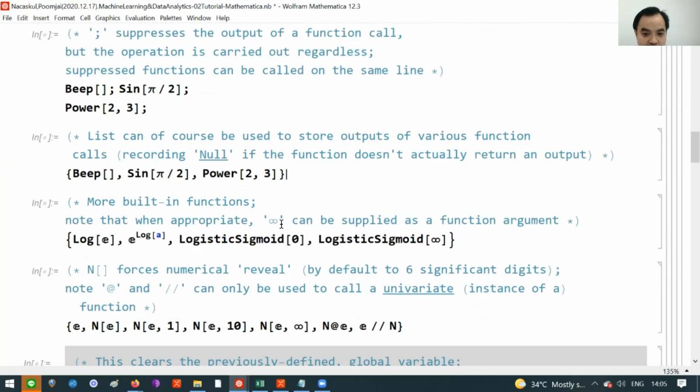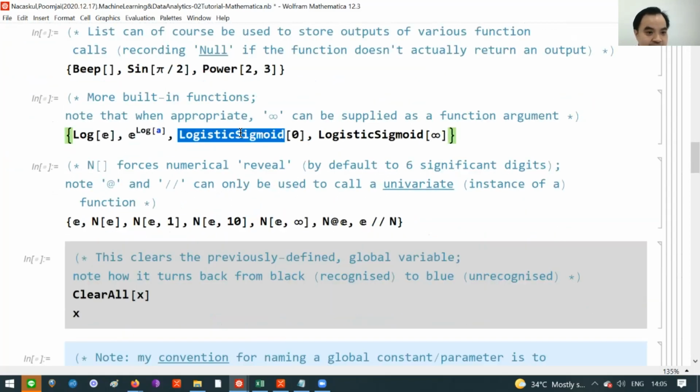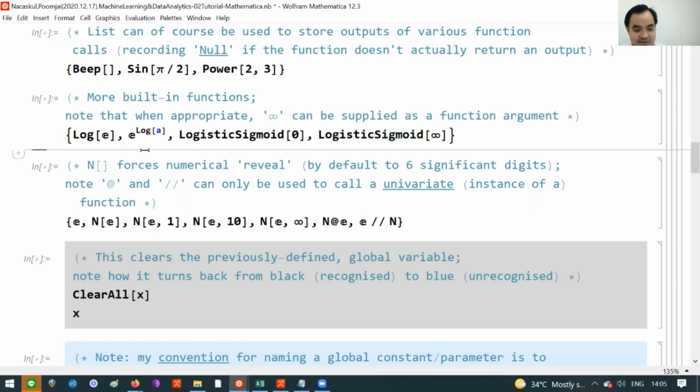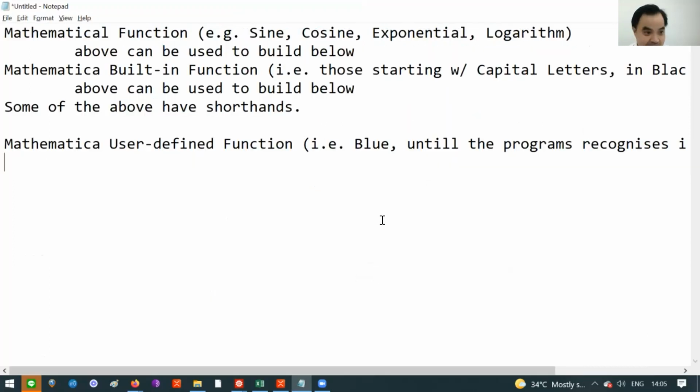Here are more functions. Logistic sigmoid function is a built-in function. What's cool about Mathematica is that it's so smart. It recognizes this as the natural number E. It also recognizes this as infinity. Whereas in most mathematical texts, you have to do something like, in the limit as x goes to infinity, compute f of x.